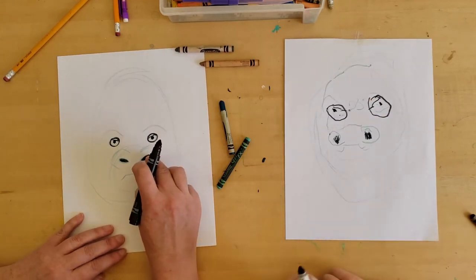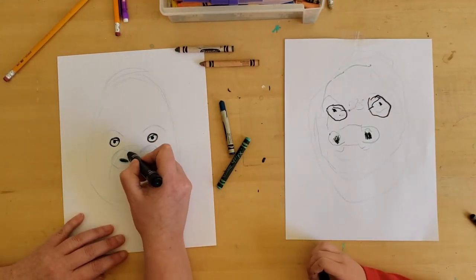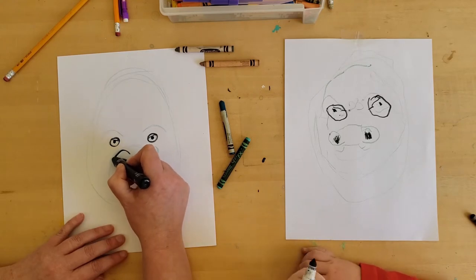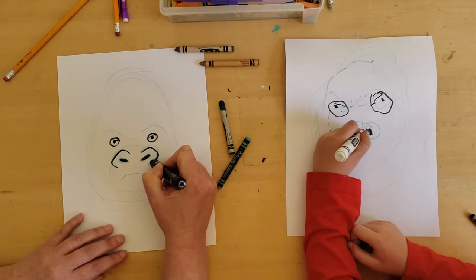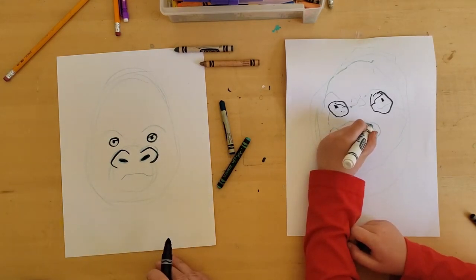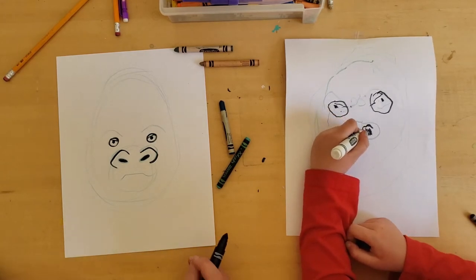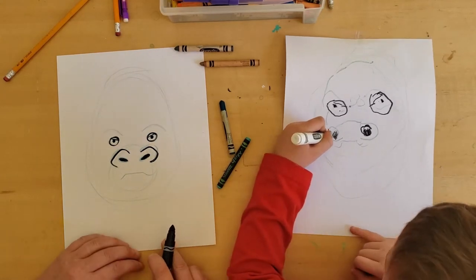Okay, now around his little nostrils, his sunflower, I want you to take the black marker and outline that shape that you drew. Drawing it. Mm-hmm, exactly. Yeah, that's really good. Now, other side.